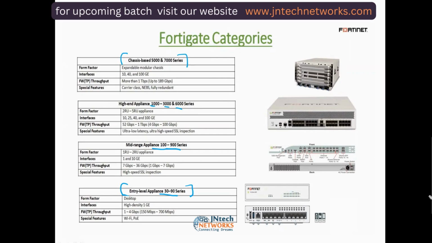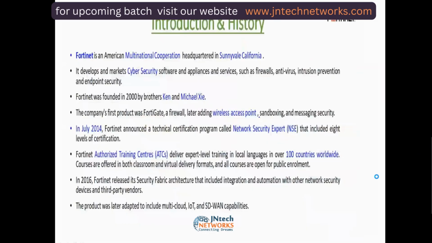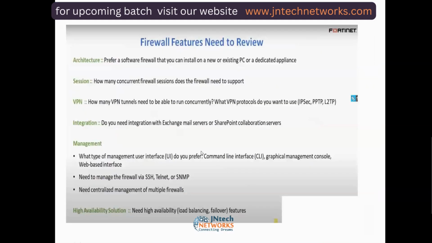If I'm working in a small network, with 100 computers or 50 computers, I can go with an entry level appliance. Each appliance supports a limited number of sessions. Here we have the sessions option: how many concurrent firewall sessions does the firewall need to support? In a large network, I cannot go with an entry level firewall device. For the number of sessions, you can check the data sheet for every Fortinet series.